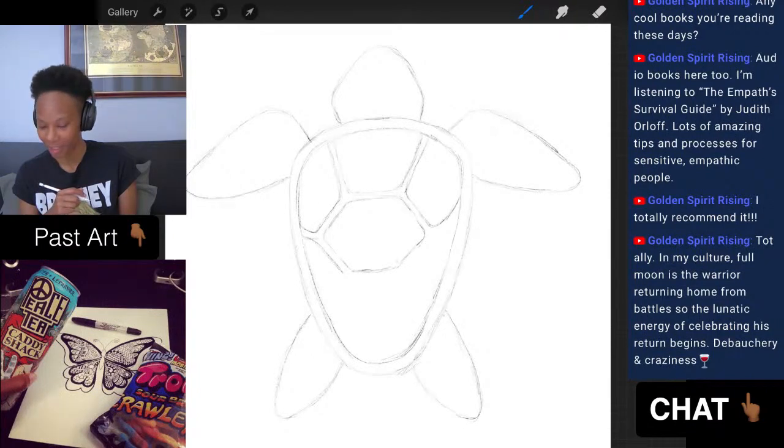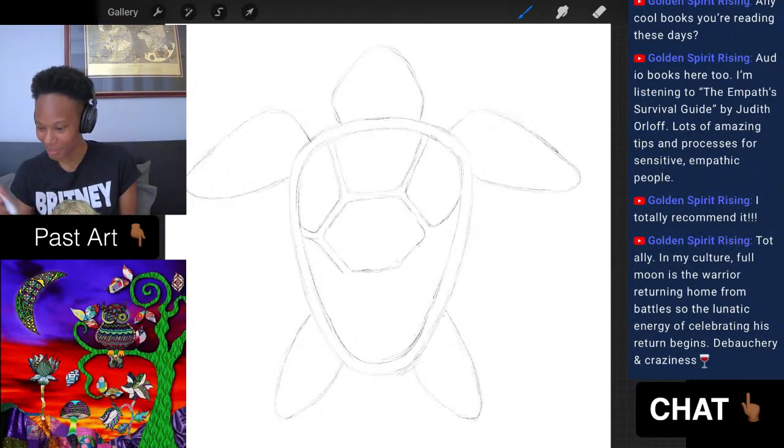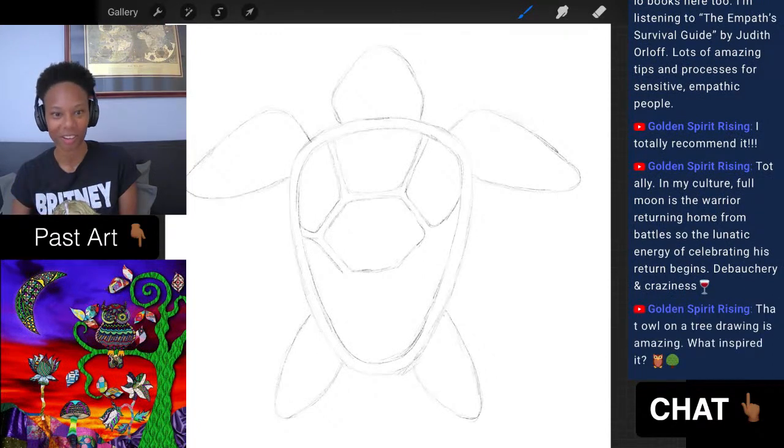Oh, see, I think I did the thing again. So that's what happens. Somehow when I press on the screen, it switches. Oh, because it's the color picker.